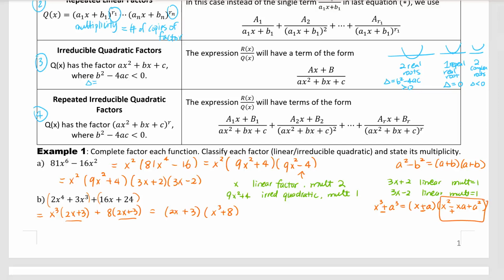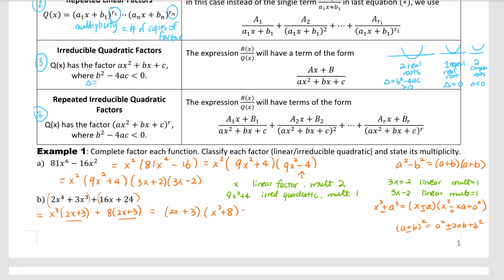And how do I remember the second term? The second term looks like the complete square, but you don't have the 2 in the middle. Right? What is complete square? A plus b squared is like a squared plus 2ab plus b squared. So in the complete square you have the 2 in the middle, but right now you just have no 2. Okay, and the sign is opposite with the sign in front of it. This is how I remember it.